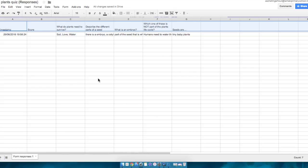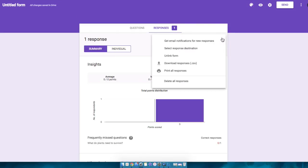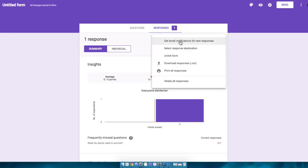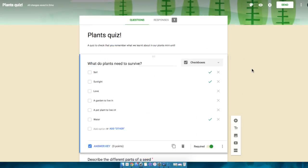The other way is to look at your form, but it just depends which way you like to look at it, and if you like to keep the information, a form is probably better. Another little tip, if you want, is here, these little 3 dots. You can click get email notifications for new responses. So if this is something you've set for students just to do at their own leisure, or they have to do it within the period or something like that, you can tick that. Then whoever created it will get an email every time a student answers and presses submit. And that's one way to do self-marking quizzes.